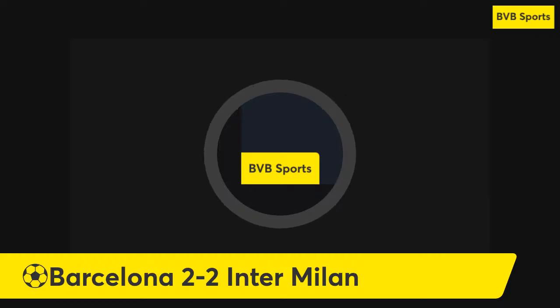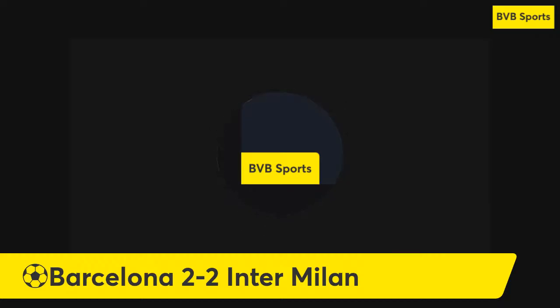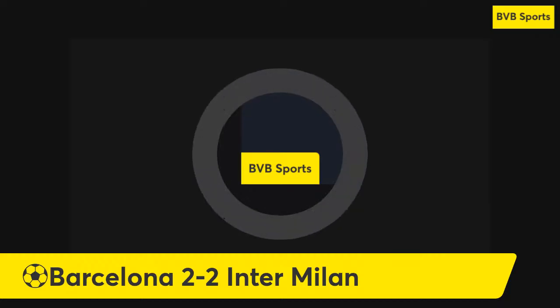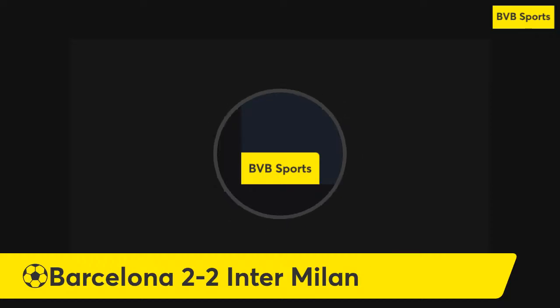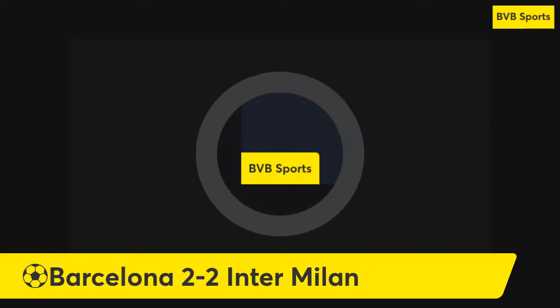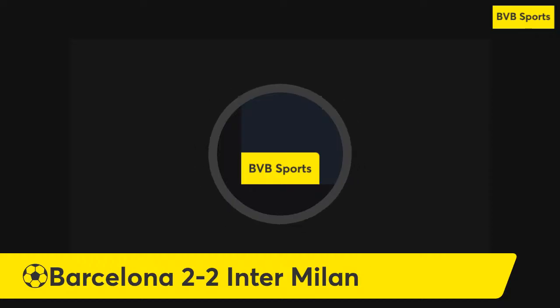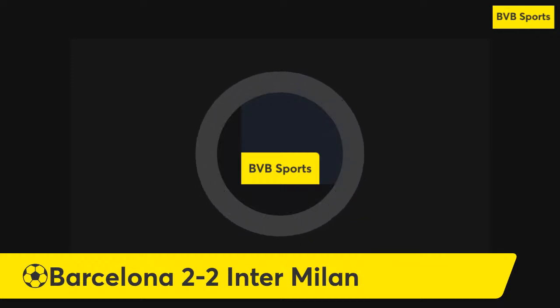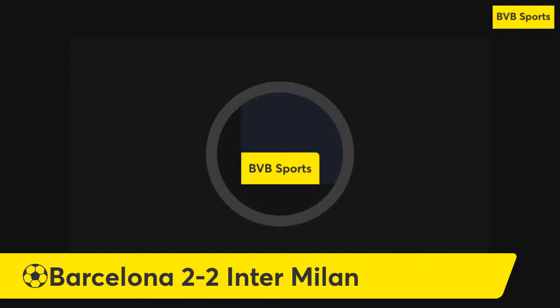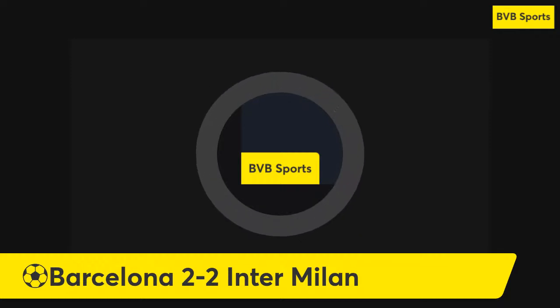Barcelona with possession. Pau Cubarsi with a pass to the right. And then a pass on to Ronald Araujo. Araujo to Wojciech Szczesny. Pass forward and a pass on. And a pass forward for Barcelona to Rafinha. Rafinha and pass forward to Ferran Torres. Torres will return and pass for Barcelona from Ferran Torres. And there's a pass on to Lamine Yamal.